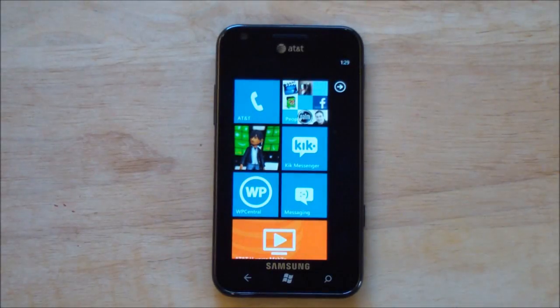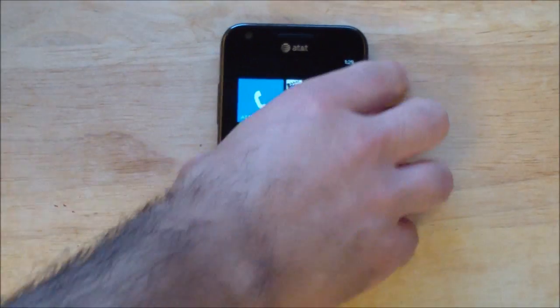Hey everybody, Daniel Rubino here with WP Central, and just going to give you a quick tour of the Samsung Focus S running Windows Phone 7.5. This device was released this morning on AT&T. It goes for $199 with contract, or about $550 without. It's got 16 gigs of onboard memory, and it is a fairly great device.